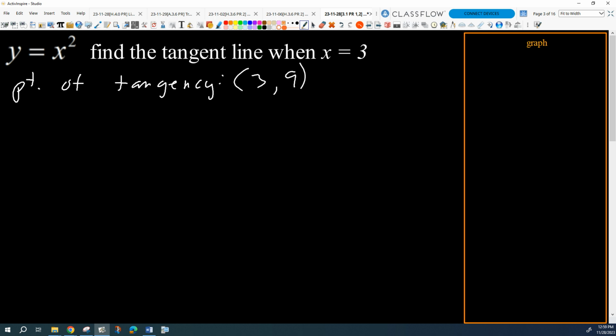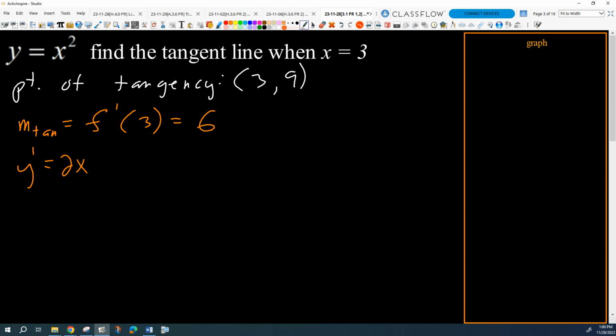Okay, just plug it into the function. We haven't done any calculus yet. Now we need some calculus, though. What else do we need for a line? We need a slope, yeah. We need the slope of the tangent line, which is the derivative evaluated at what? 3. Okay, well, we better calculate the derivative, huh? What is y prime? 2x. Now, because we're differentiating with respect to x, how many layers is this? One, right? Just a plain old simple one-layer function. So we get 2x, and f prime of 3 then is just going to be 6.